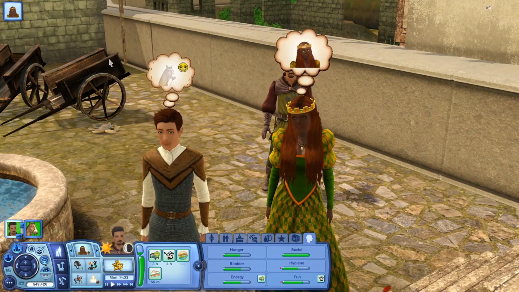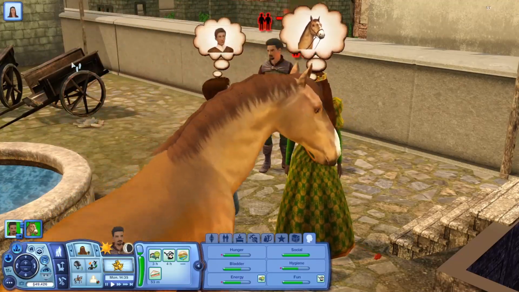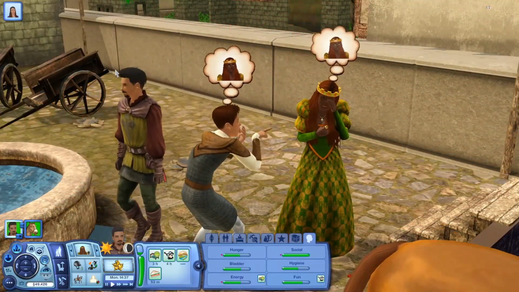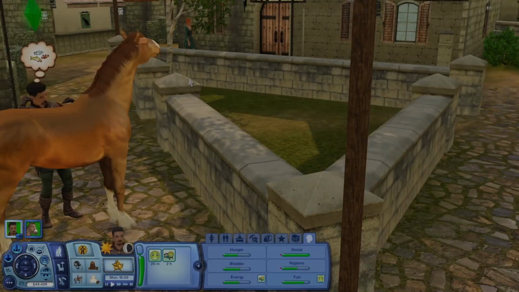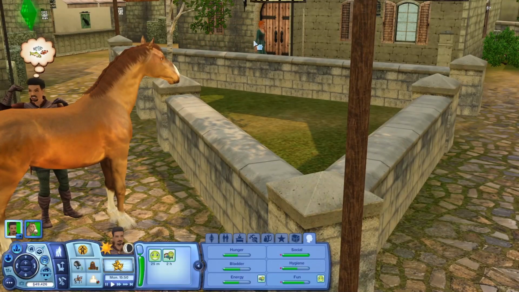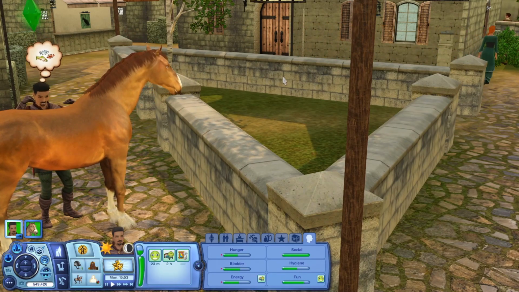Oh, what is he scaring her? Oh my goodness. Probably not a good idea to scare the queen, Don. Michael's just laughing at her like, eh. Oh, look, it's Nina, and she's going home. Can I talk to her? Okay, we know she's heading home, so let's go visit her.